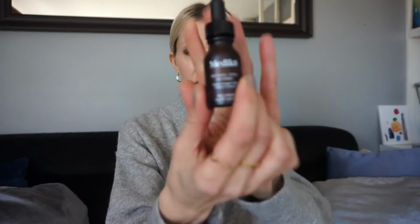So yeah, I'm using their supercharged 0.3% vitamin A serum. This is pretty mild, I showed you. This is the mild version. They have 0.5 and then 1%. So I'm going sage first because I just started. This one, basically I use 2-3 times per week. In between, I use lactic acid.